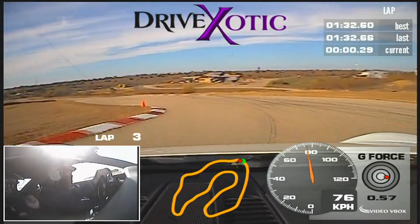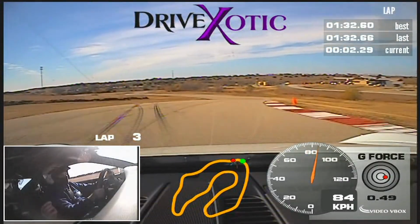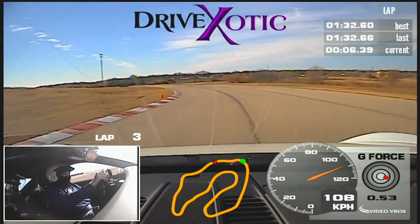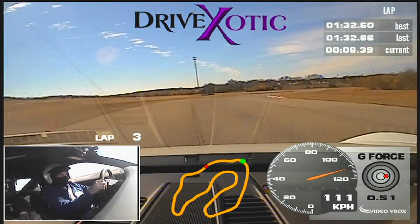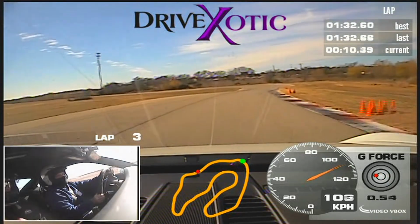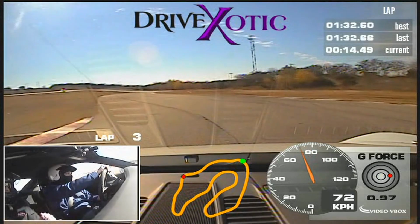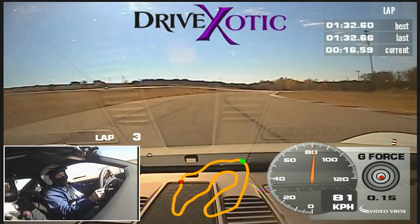Roll onto that throttle. Let's start to accelerate down the hill more and more. A little bit more. Awesome, and now maintain that speed. That's perfect. Now make sure you're looking ahead. Brake right here, brake, brake, release. There we go. Accelerate, and still look ahead just a little sooner there.